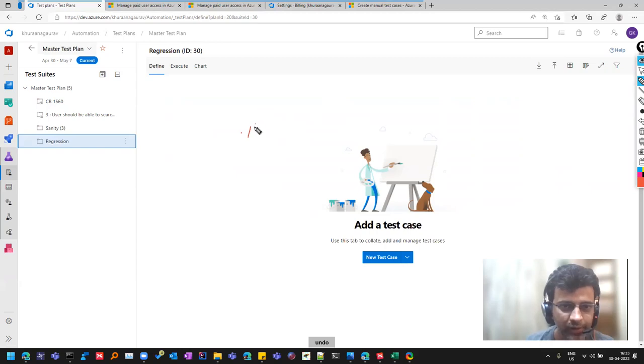First of all, we create a test plan, right? In that test plan, we can have static suite, right? We can have requirement based suite and we can have query based suite. This requirement suite will always pull from the user story whatever test cases are attached, tested by. So you will see them. You can only see those test cases which are coming from here.